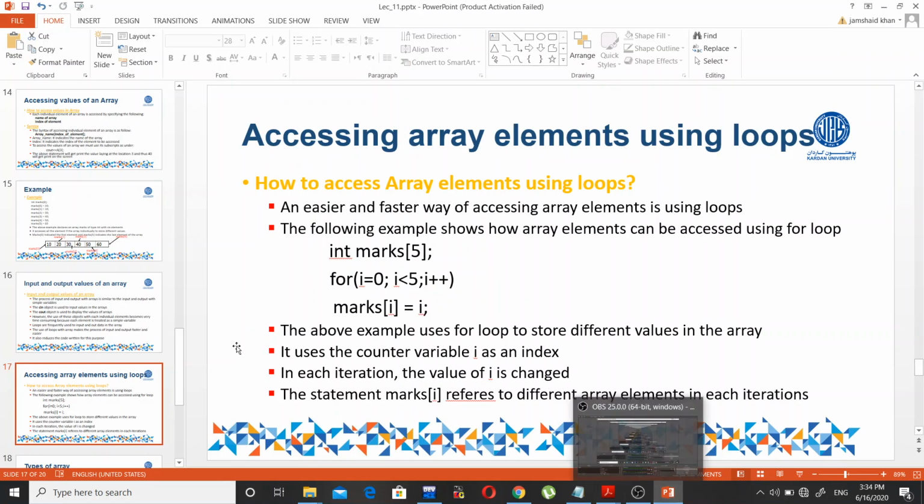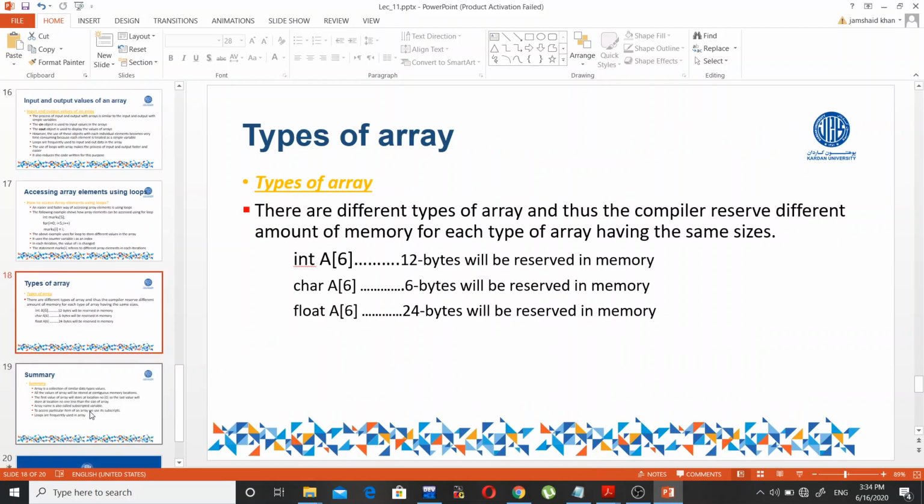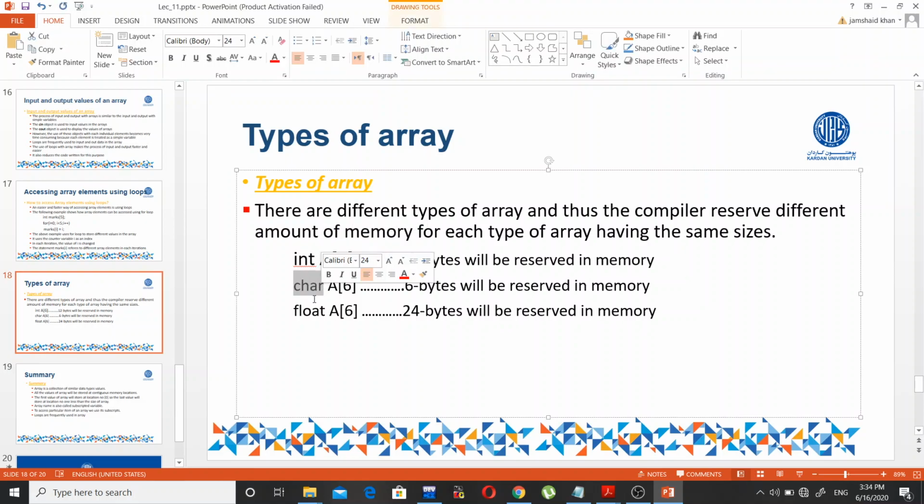So let's go back, and here are the types of array. Now there are different types of array. For example, we have integer array, char array, and float array. If we have 6 elements, a modern day compiler is going to reserve 24 bytes of memory.